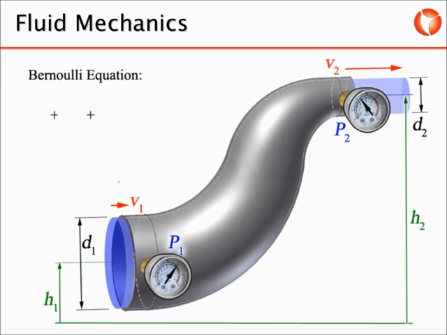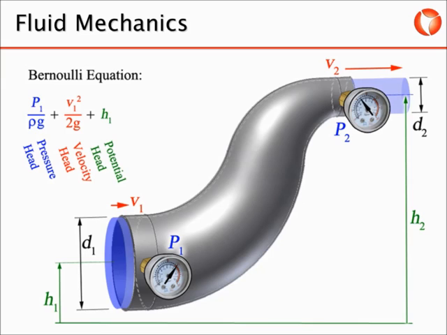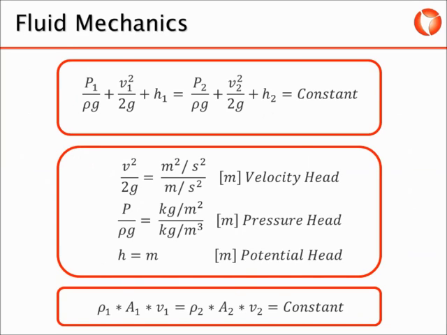Bernoulli's principle states that along any flow stream, the total energy in two different sections of a system is constant, and it is formed by the piezometric heights due to pressure, the kinetic heights due to velocity, and the potential heights due to position, which is nothing different than the energy conservation law expressed in the terms just described. It is worth mentioning that each of these terms can be expressed in meters, linear unit of the MKS system.